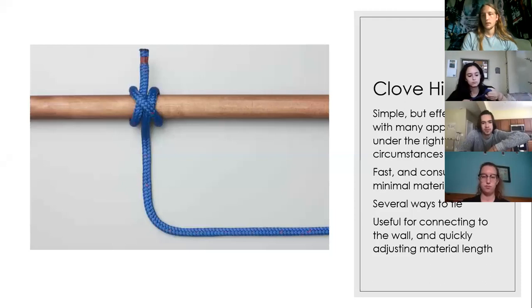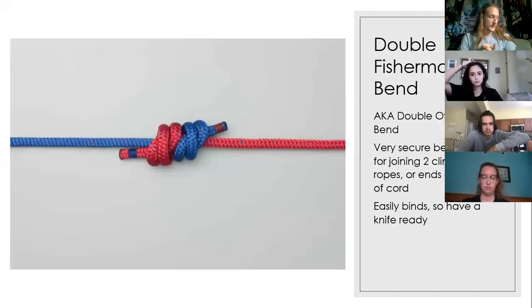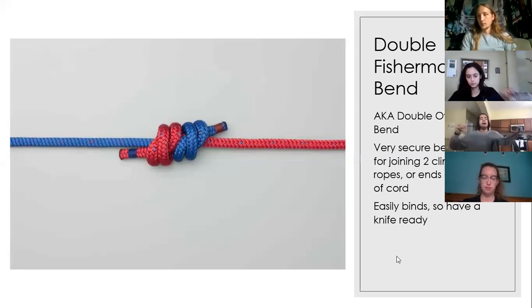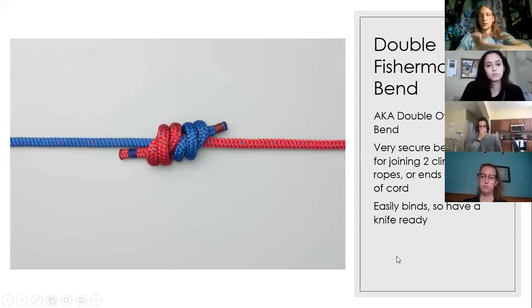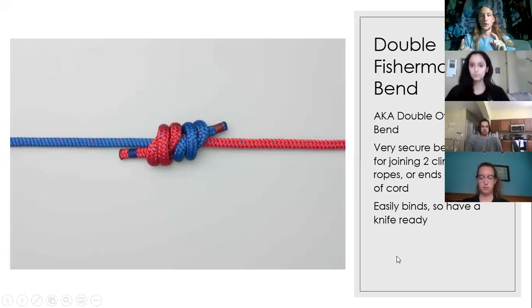Sweet. All right, so we'll move on to one of the other knots we have. So yeah, this one's the double fisherman's. I was showing this one a little bit earlier, at least the finished version of it on my piece of cord here. But I'm going to be tying it on this big rope just to make it a little bit more visual. So the double fisherman's, also known as the double overhand bend, is a super secure way to put two ends of a rope together. Really great for joining two ends of climbing rope or joining two ends of a cord loop for other uses.